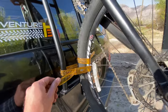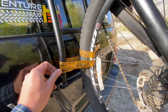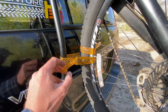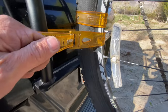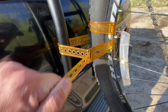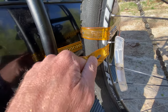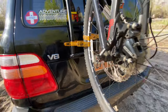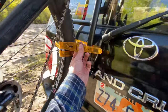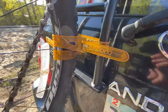And if you've never seen Voile straps, it's a little ski company based here in Utah, V-O-I-L-E, Voile. They make all sorts of ski equipment, but they're the ones that kind of pioneered these types of straps. If you've never seen them, this is one of the brands that you can get, but super easy, super sweet. They work for everything. You can get big ones, little ones, different brands. I think there's another brand called Titan. And so anyway, they're super handy.